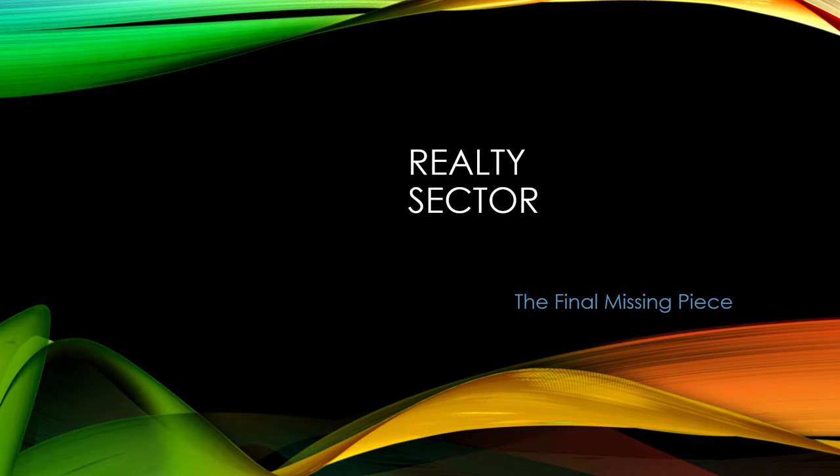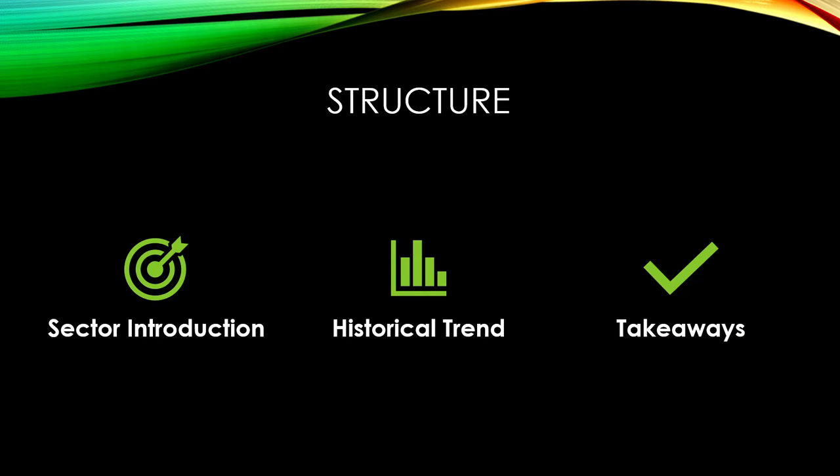This is the seventh video of the series, The Final Missing Piece. In today's video, I'll analyze the realty sector. This video is structured in three sections. First, I'll give a brief introduction of the sector. Then I'll share 5 graphs with you and explain them in order to identify some trend. Then I'll share my takeaways from each of those graphs.